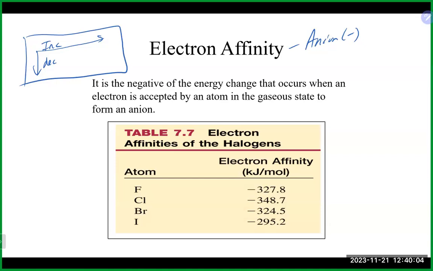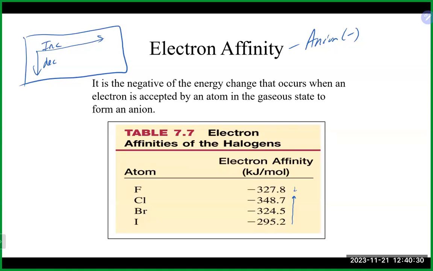If we look here at the energy change within group 7, it does increase as you go up, but then it kind of goes back down. So it's not a perfect pattern, but that is what we typically see. If you have an affinity for something, you usually like it, right? Which means these are things that like to gain electrons, right? Is electron affinity and electronegativity the same thing?